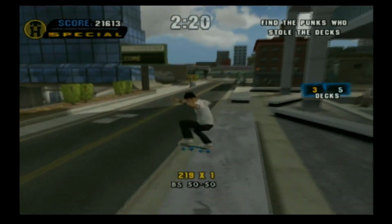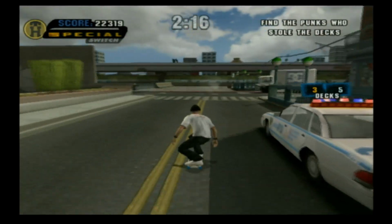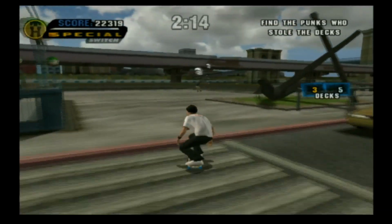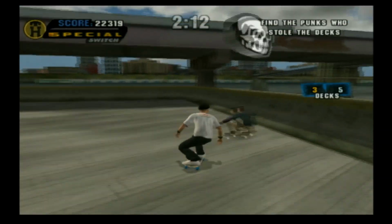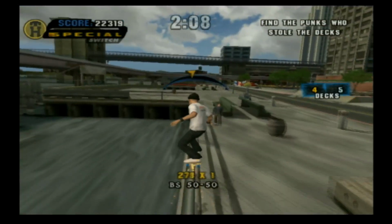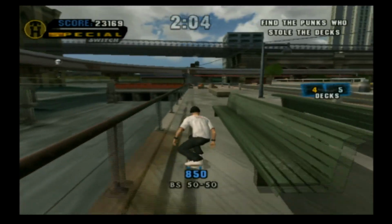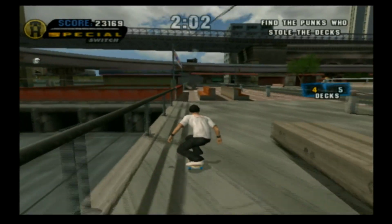What was that? Okay, I see two more. Awesome. These guys are easy enough. Cool, I gotta meet that guy on the other side. Come here, little doggy.